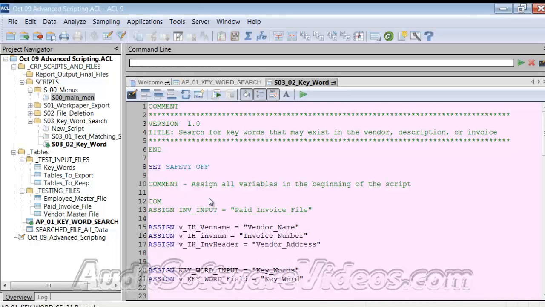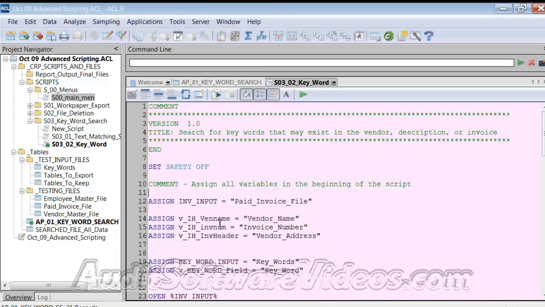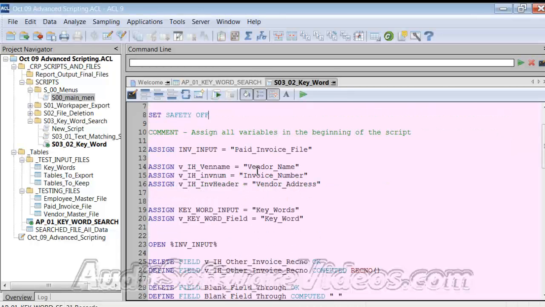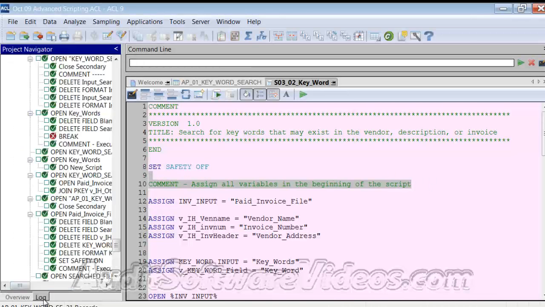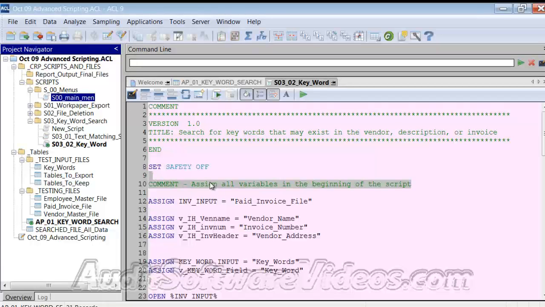And I'm a big believer in keeping comment code throughout your scripting so you can find stuff. I just the other day was looking at someone's script that they printed out, and they couldn't understand why it was bombing out. We were very easily able to look in the ACL log here, and every time the comment code was utilized, it was an easy way of going back and saying, wait, that's comment whatever.